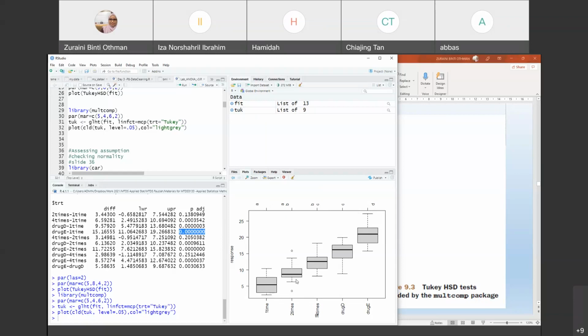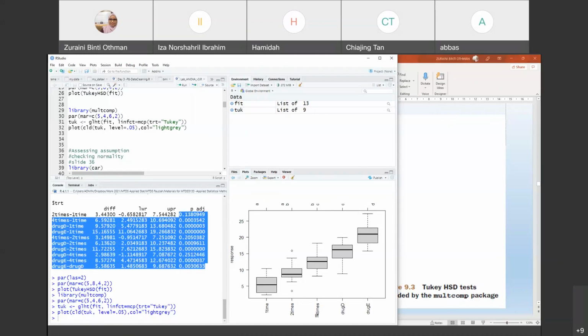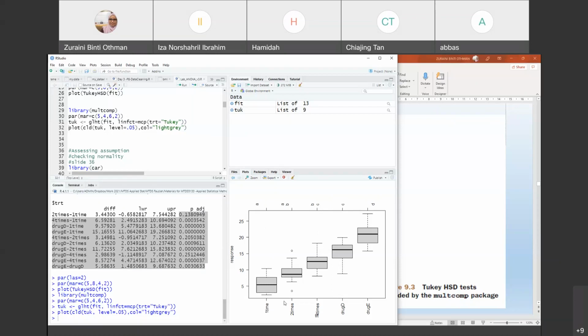You get what I mean? The simplest way is when we have a lot of data, we don't want to look at the number for the p-value, for example. We just look at this A, B, C, D group by R. Then we know that from one time to drug E interaction, there is a significant value here. The interaction between 1 and drug E.